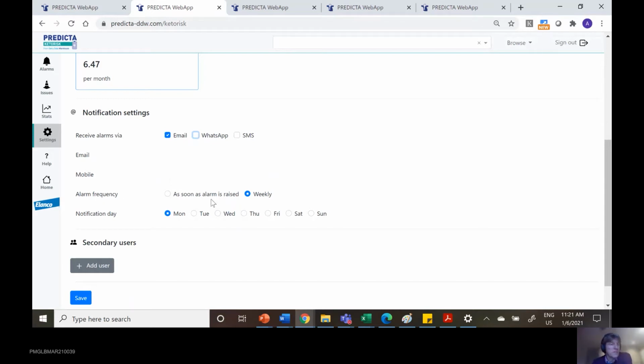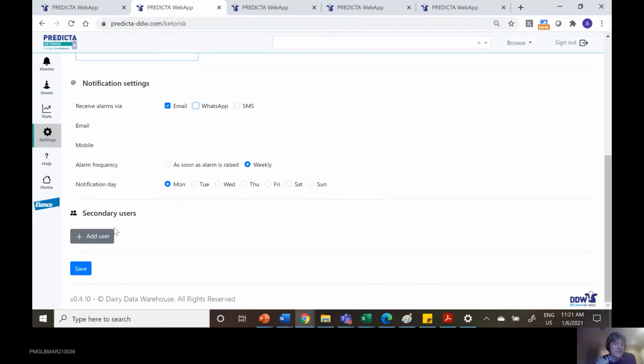You can also decide on the alarm frequency, either receive the alarm individually as soon as it's raised, and that would be for a dry animal once it is 3 to 4 weeks prior to its expected calving date, or we can deliver the alarms as a batch once a week and then select weekly and the respective day.